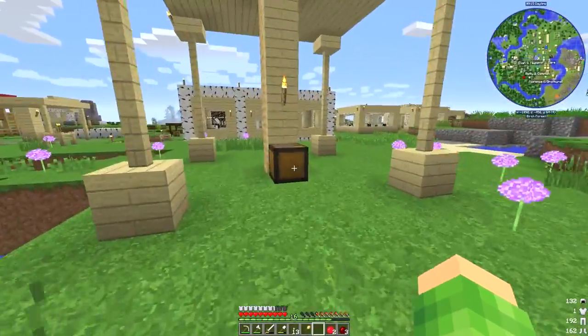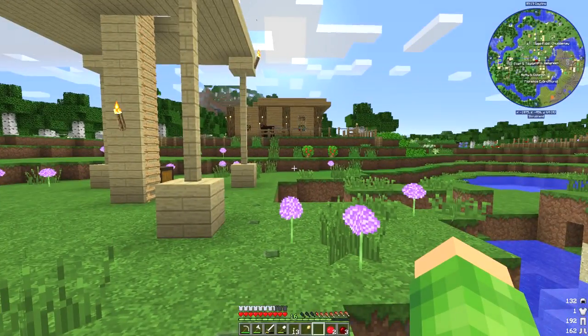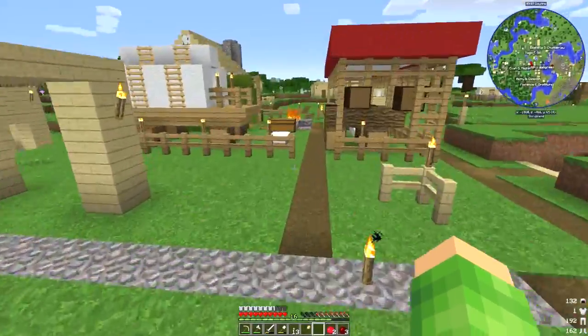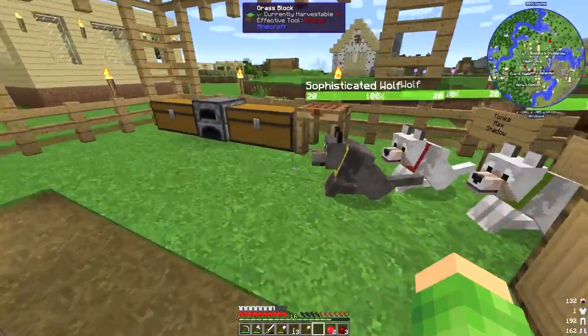Honestly, the problem with this mod pack, and I love it, it's really interesting, I hope you guys are enjoying it as well, is that once your builder decides that he's on one, or she is on one, there's nothing you can do. You can't stop them. Clearly, I've told it to repair the building, and it's still knocking it down.